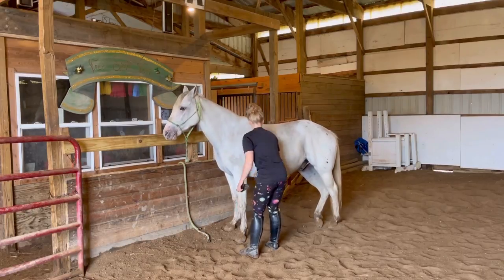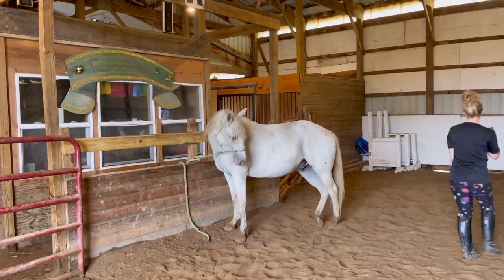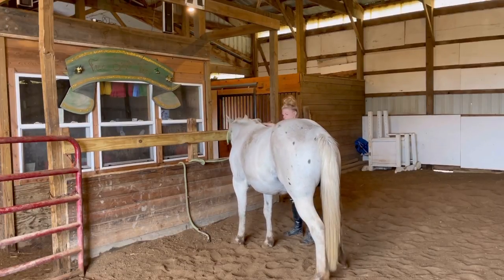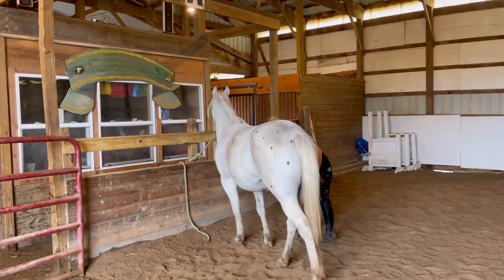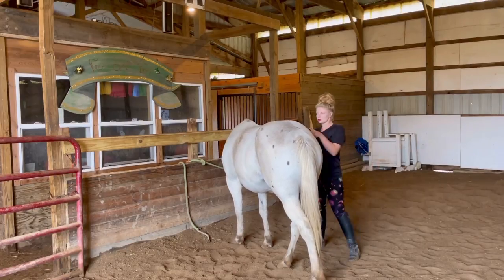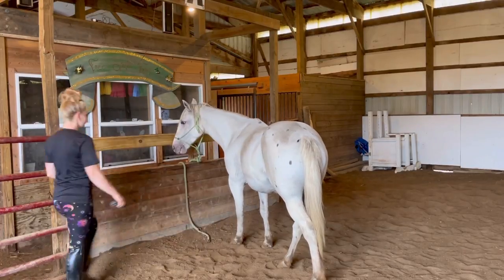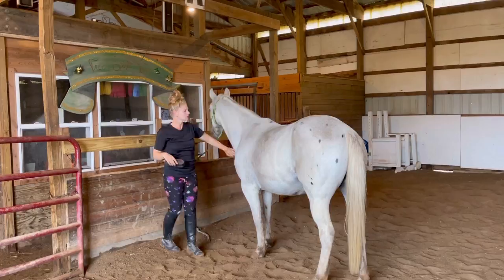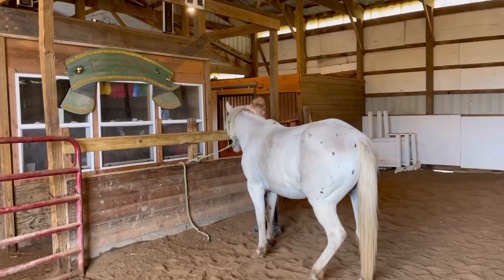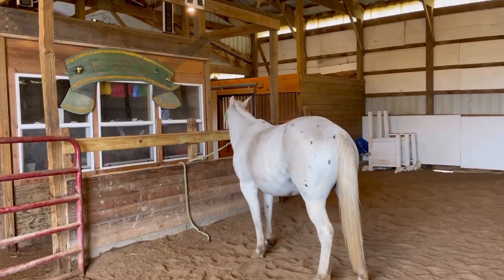He's such a pretty pony. I really like how he's built. It's hard to tell, but he's white — and he does have some of the black spots. I just think that's so fun. I kind of wonder, because he's younger — between five and seven — if he's going to get more spots over time, because Appaloosas change. So I'm really interested to see what he ends up looking like. Olaf absolutely adores attention, and I'm really enjoying this grooming session. I feel like he's really relaxed, and I'm really happy that I did the groundwork before grooming so that this could just be a bonding, fun experience.